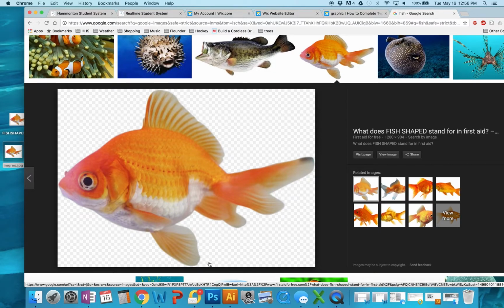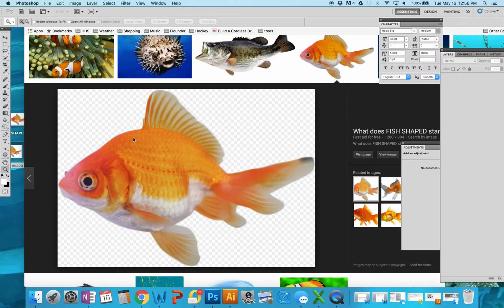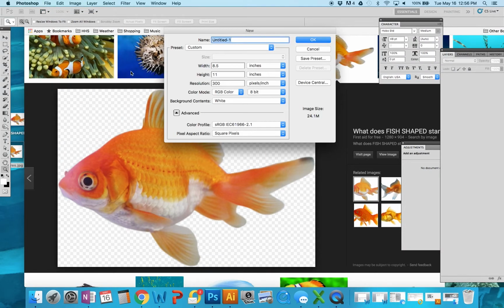So anyway, let's assume now I have my picture and I want to start the actual document. First thing I need to do is go to File, New. We're going to do a pretty standard setup here. Our resolution is going to be 300 because we want this to be high enough resolution that we can print it if we choose. Background contents I'll make white. The next part I need to make a decision: is mine going to be 11 wide, 8.5 tall, or the opposite, 11 tall, 8.5 wide? So you kind of got to decide what you want for that.